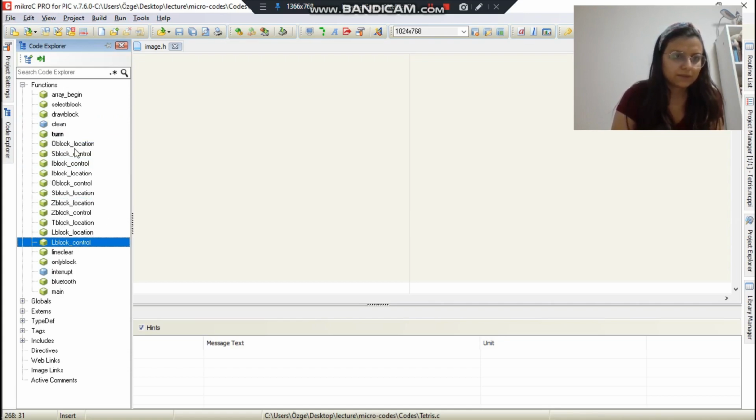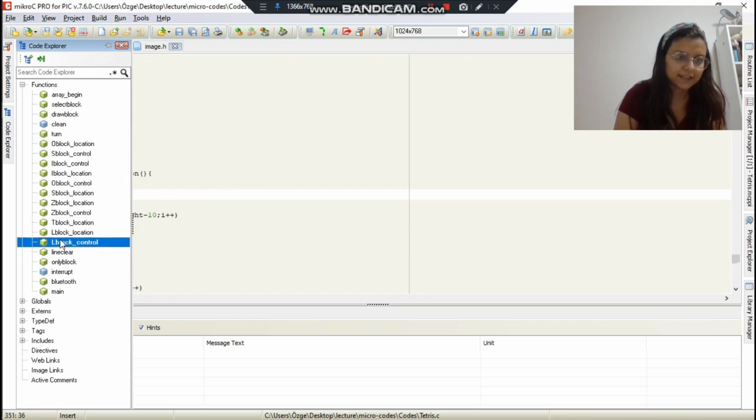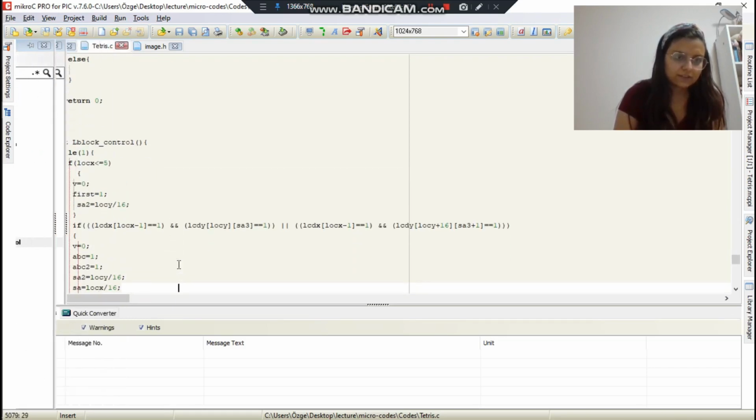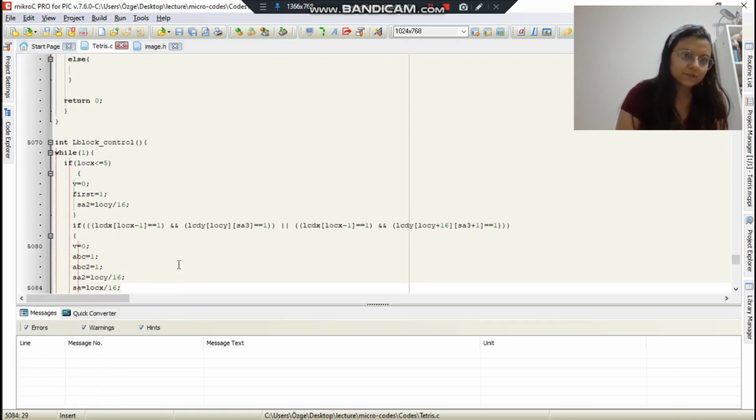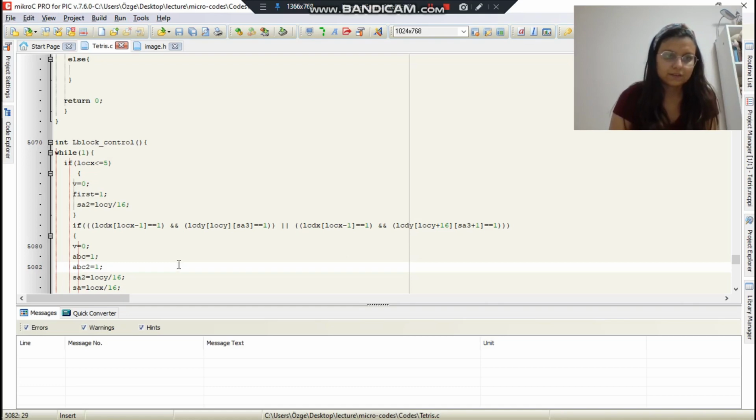All of the main blocks. These functions have many lines, for example like 5,000 lines. Because of that, they store lots of memory in the ROM, and we are looking where the block is right now.